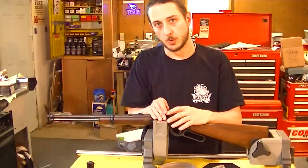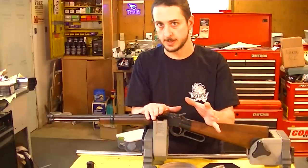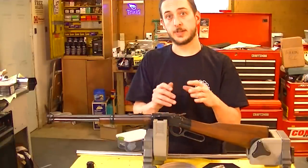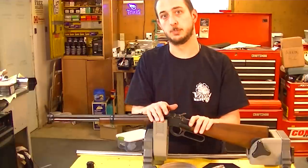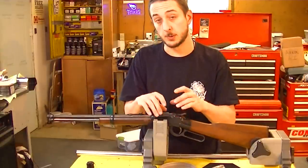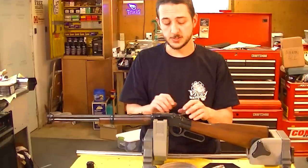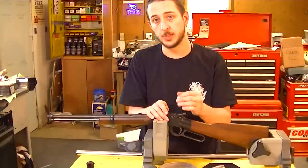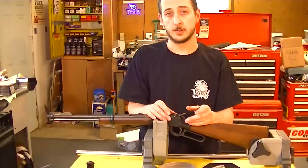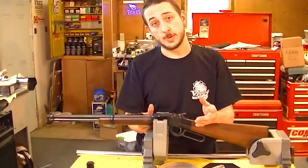It's very important that you do not use the teardown instructions that you may find out there for one on the other, because they are not the same. There are some similarities, but they are different. Another very important thing to remember is the direction that the pins would get knocked out of. These pins are designed to only go in from one side, and we'll get into that later in the video.